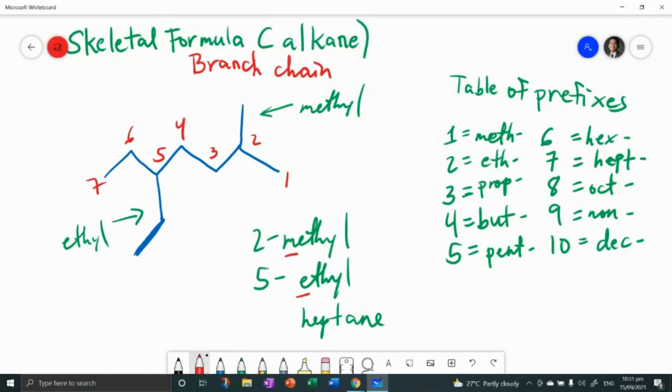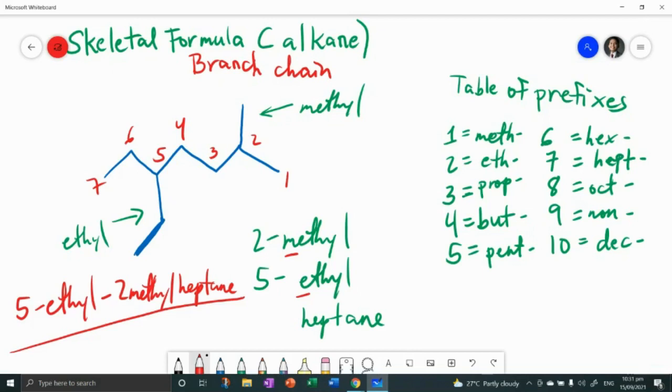Doesn't matter. Yung mismong, ano ba tawag dito? What do you call about this? I forgot. Yung mismong number is doesn't matter. Yung mismong order of their respective name is, so pangalan niya is 5-ethyl, then 2-methyl heptane. So yun po yung kanyang pangalan. 5-ethyl, 2-methyl heptane ang kanyang pangalan. I hope na naintindihan niyo po.